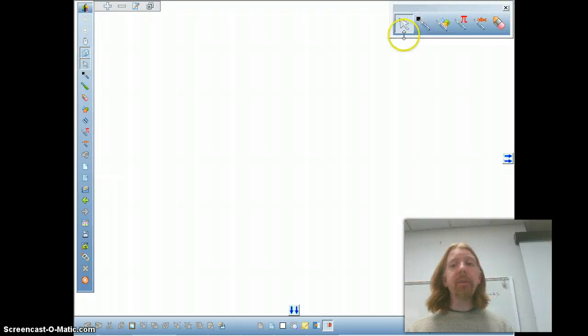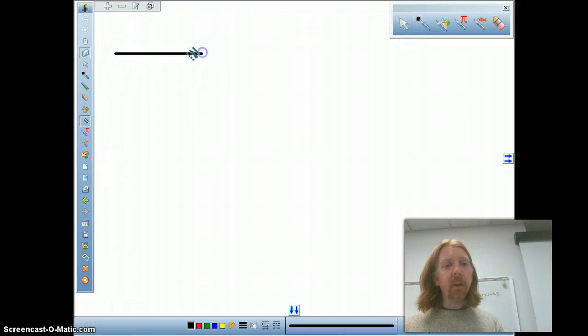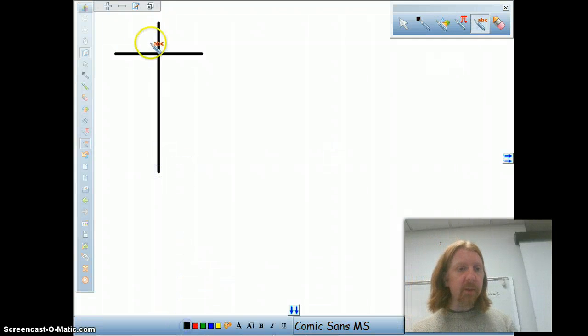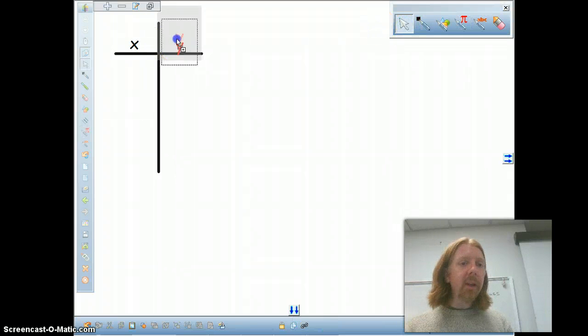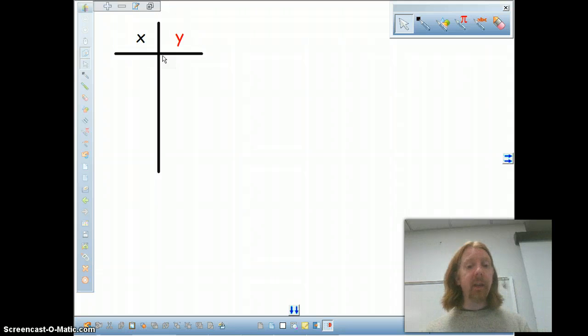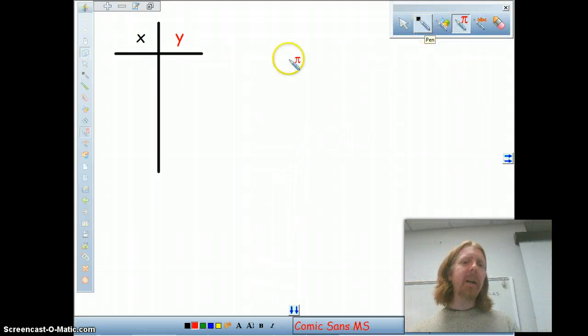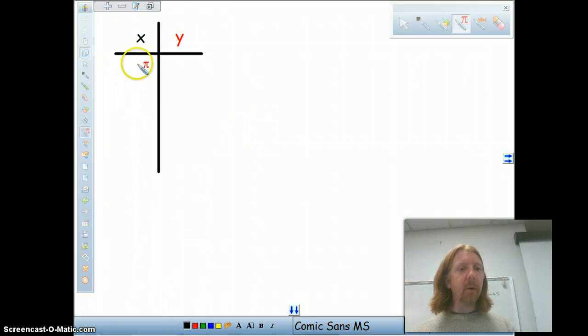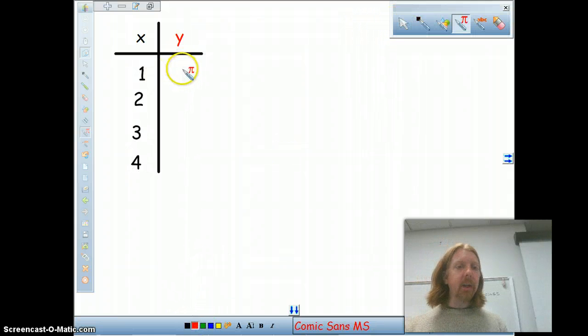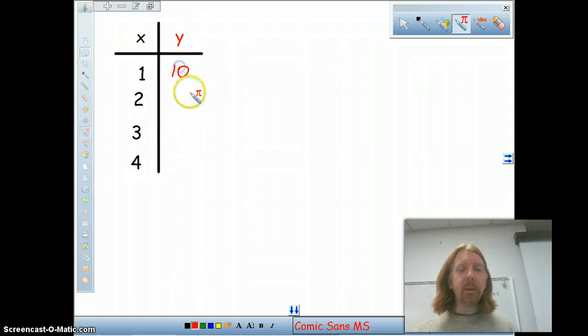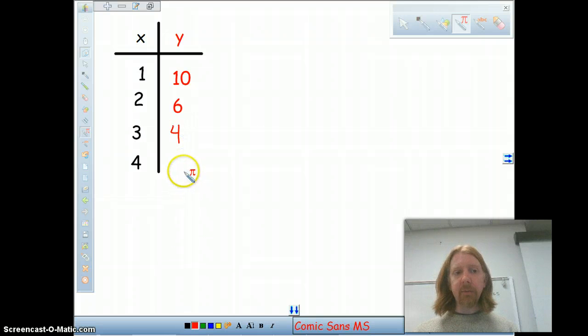So, let's start with a set of data. I'm going to start by using a T-table to represent the data set we're going to look at. So, there's my T-table. Let's label this X and Y. So, there's X. There's Y. And now, let's put the book uses the example of how many points you earn for finishing different places in a race. So, let's say, let's use something like that. We'll model it a little differently. So, we have where you came. You came in first. You came in second. You came in third. You came in fourth. And then, let's assume that the values, the number of points you earn, maybe you earn 10 points for coming in first, 6 points for coming in second, 4 points for coming in third, and, I'll keep it interesting, 3 points for coming in fourth.